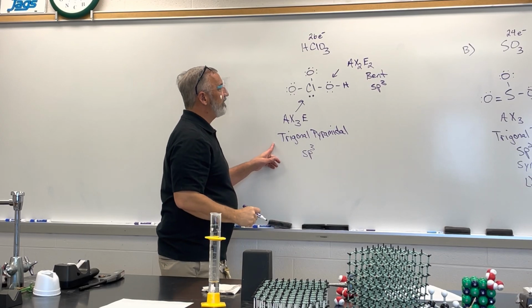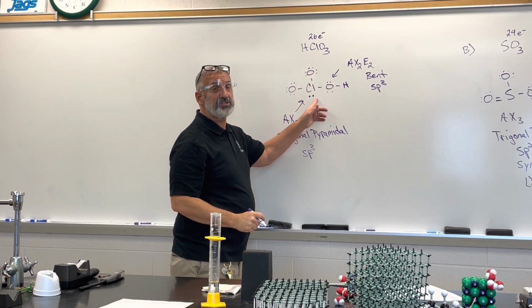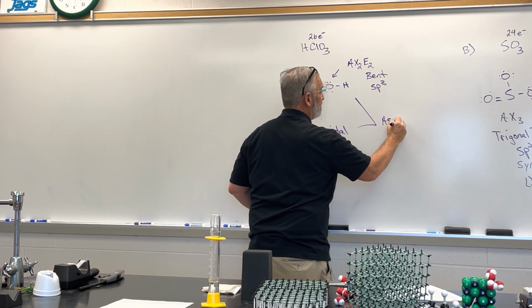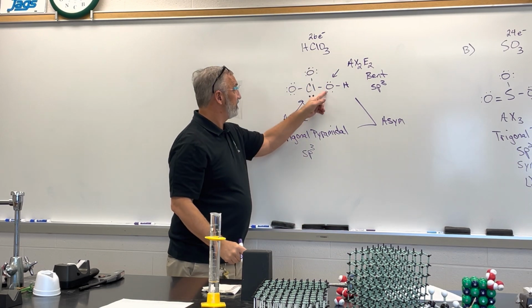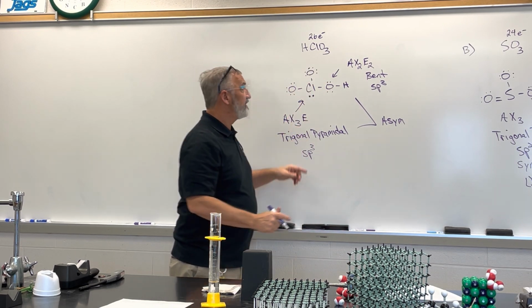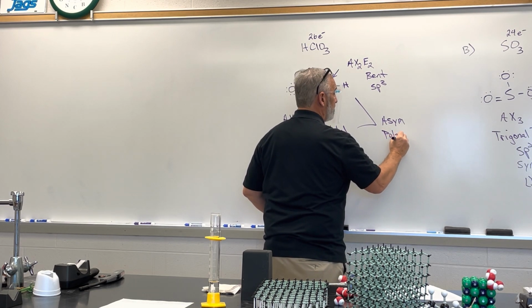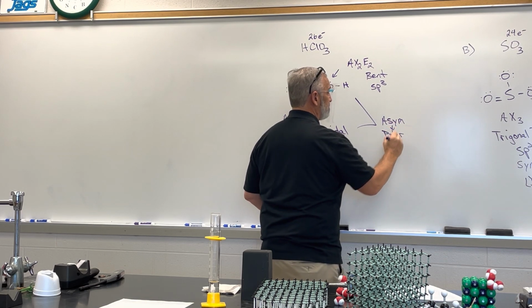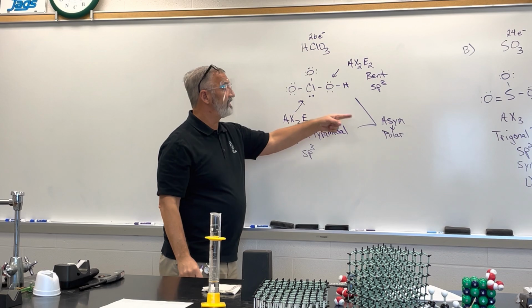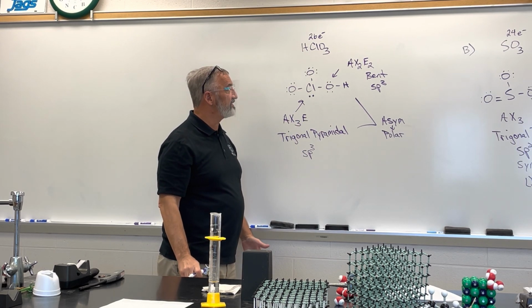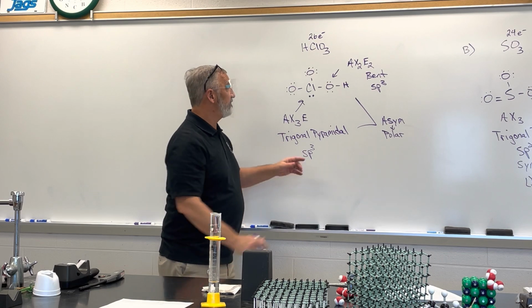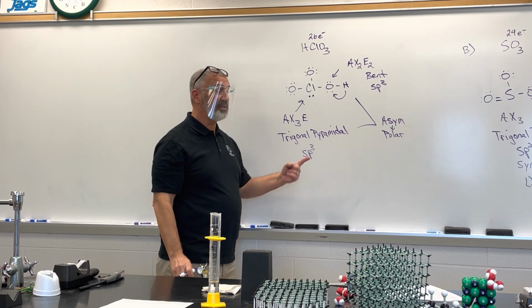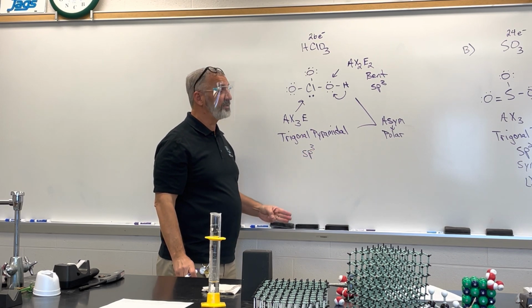Okay? Now, as a whole, is this a symmetrical or asymmetrical molecule? The whole thing is asymmetrical. Do we have polar bonds? Well, yeah, we've got 3 oxygens and a chlorine, okay? So that means the whole thing is going to be polar. You have polar bonds and it's asymmetrical. So what type of attractive forces does it have? It's going to have all of them because now we have a hydrogen attached to the oxygen. So you have all 3, the LDFs, dipole-dipole, and hydrogen bonds.